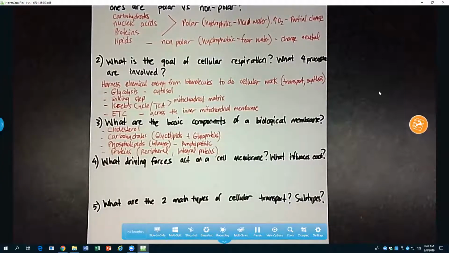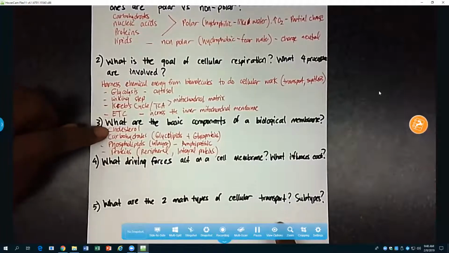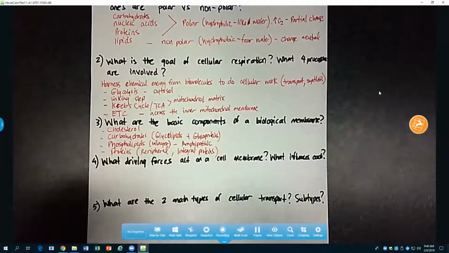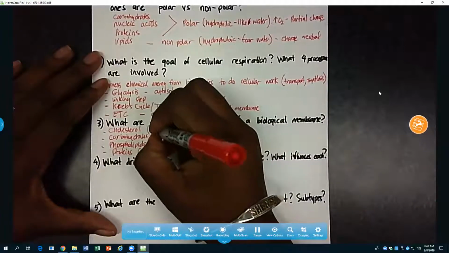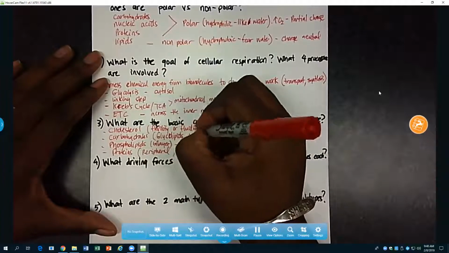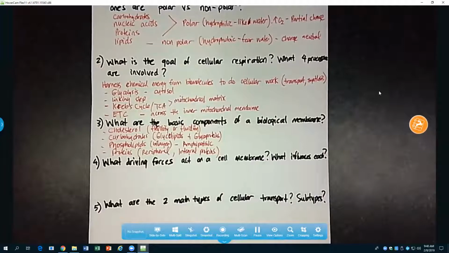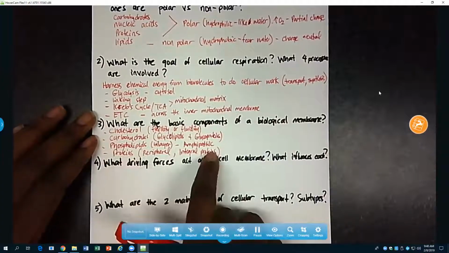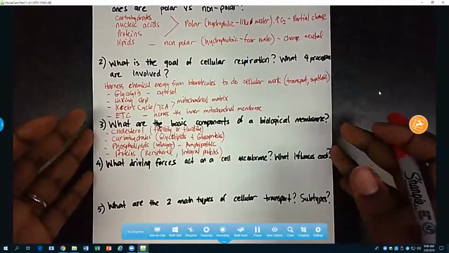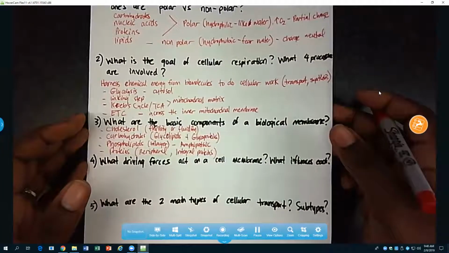All right, and just to sum up here, we said that cholesterol, what property did cholesterol give to the plasma membrane? Right, good. So it added flexibility or fluidity. Flexibility or fluidity. And it prevented crystallization, okay? Right, and we spoke about some examples of proteins that were integral proteins when we looked at carrier proteins and so on and so forth, okay? All righty, let's move on to question 4.